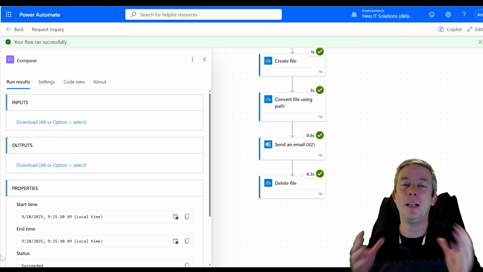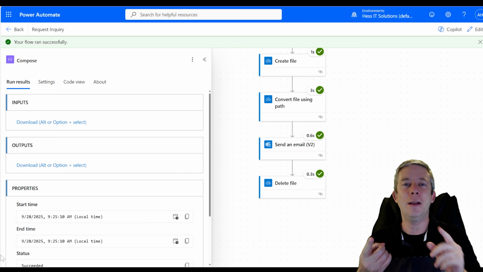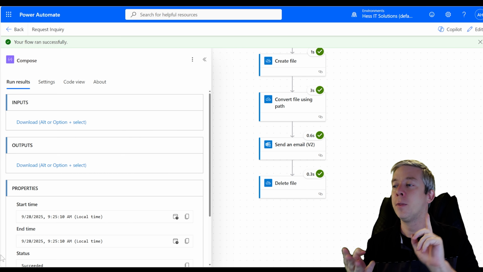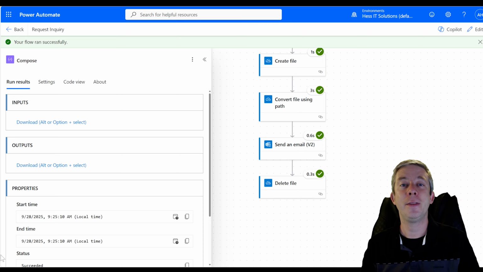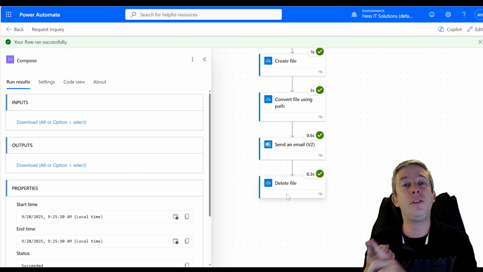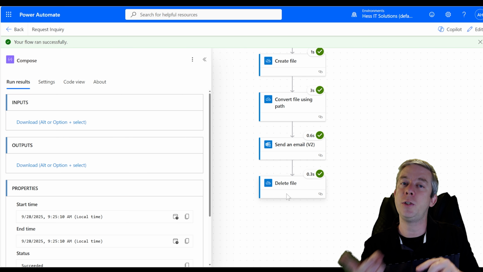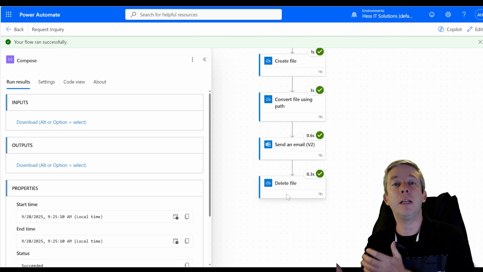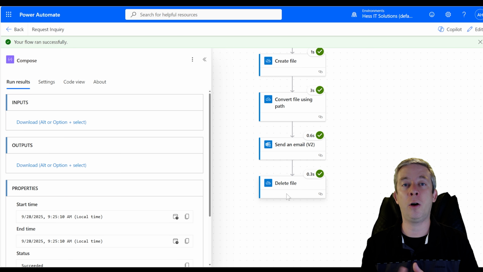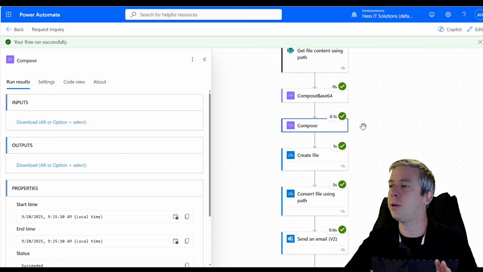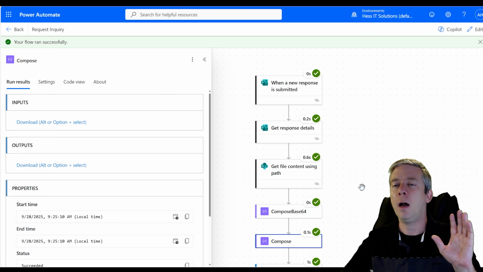All right, so that's where I'm going to leave you today. We did Power Automate and Microsoft Forms. We created our own PDF. We created the file, converted it, sent an email, and deleted the HTML that was in OneDrive. There are things you need to think about. This is using OneDrive, so if this is on a personal OneDrive and that person leaves your company, this could break the flow. Maybe use a service account for OneDrive. All kinds of little things you could think about. But this is a full flow.